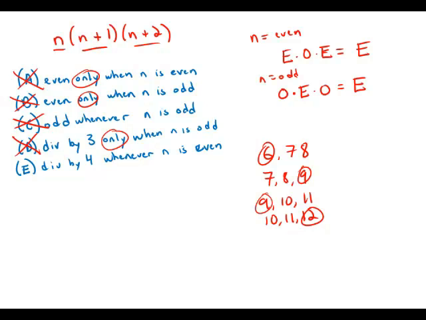If n is even, then we get n has a factor of two in it. It's two times something, times n+1, which is odd, times n+2, which is also even, which has a factor of two in it.